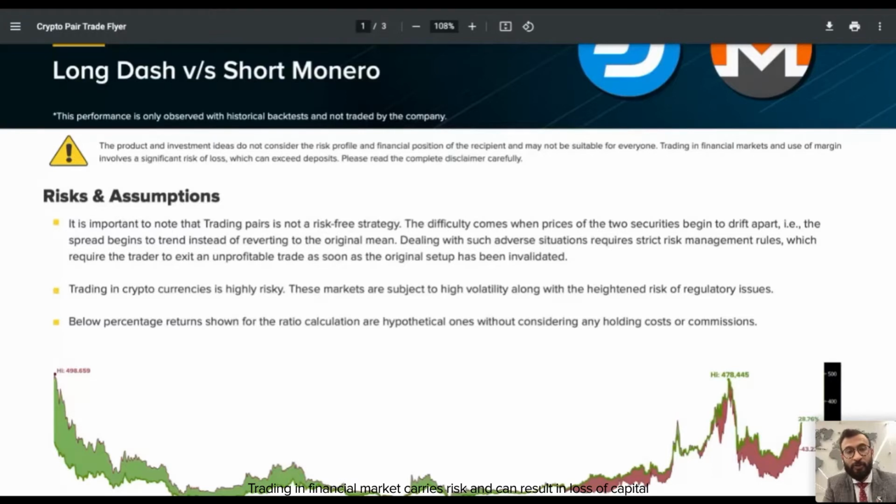So when you go to your positions right here, you will see it start. Now the whole idea is that you have $20,000 worth of Dash bought and $20,000 worth of Monero sold. What you need to do as an individual is track when one of these positions is in a profit which is higher than the loss in the other. All you look for in a pair trade is a net profit.